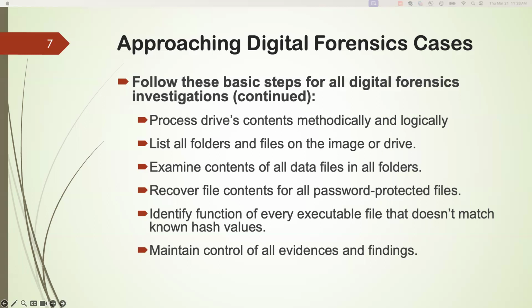folder over there. Now, the next thing is, we have listed down or narrowed down the files or folders that we want to look at first. Then we will start looking at the content of that list of files and list of folders. So one by one, we will be opening the files that are related to our case. We will see what is in there. For example, if I'm looking at an image file, I will double click on that image, open the image and see what is inside that image. So for example, if it is related to child pornography or something else, I will have to open the image and see whether the image actually is related to the case or not.